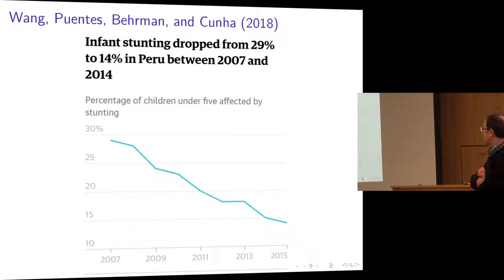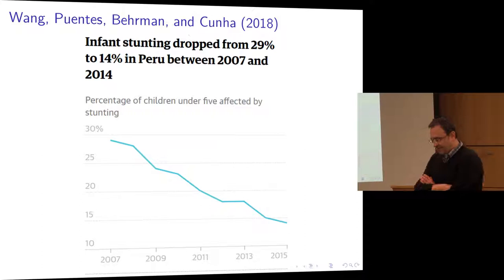And for a period of 5 years, what they did in Peru was, okay, we're going to randomly select a few of these locations, and we're going to tell parents that stunting is not genetic. That's number one. In the first year of their life, children should grow 24 centimeters. In the second year of their life, children should grow 12 centimeters. And by the time that the child turns two, the child should be at least 80 centimeters tall. 80 centimeters, yeah.